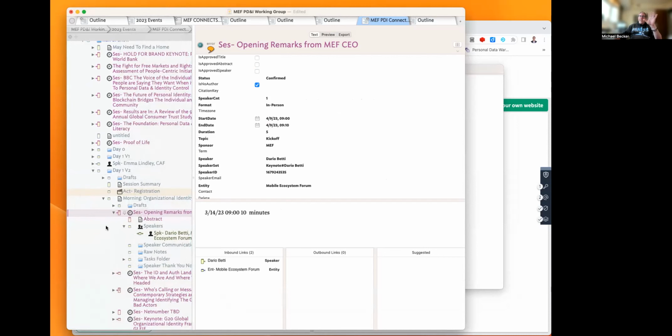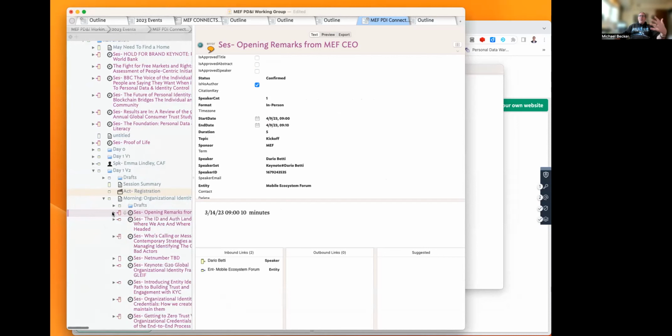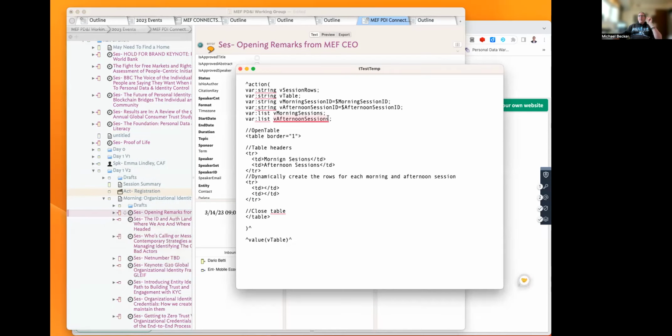I don't want speakers' names. I don't want notes. I don't want any of the other stuff that I'm doing with this. So what do I really want for morning sessions in the list? I want to say v equals collect if, and then what am I doing? I'm descending from descendants of, well, the descendants of what? Of the morning session ID.